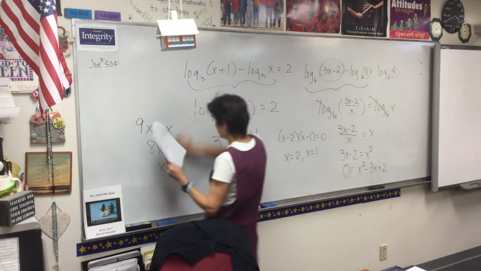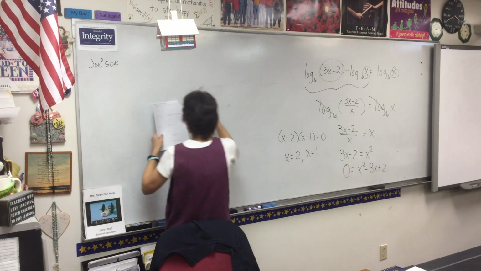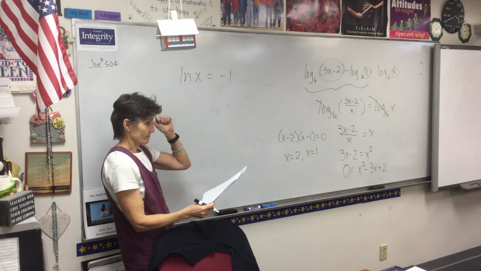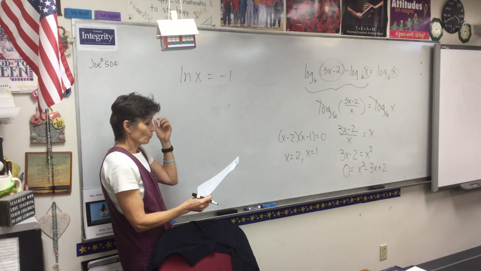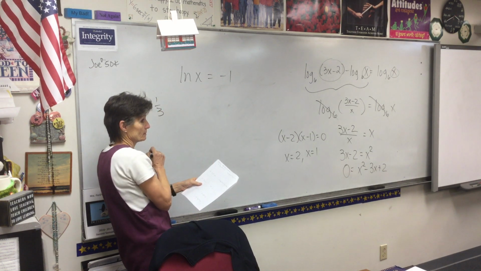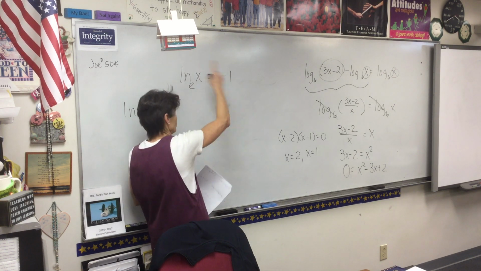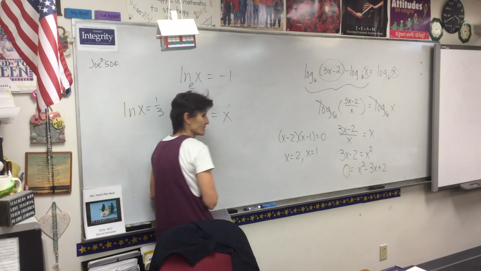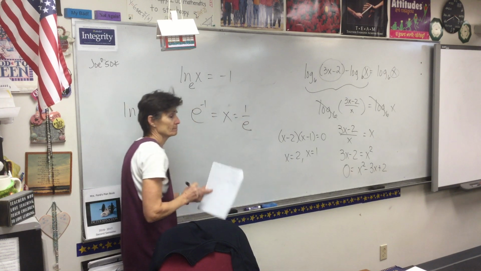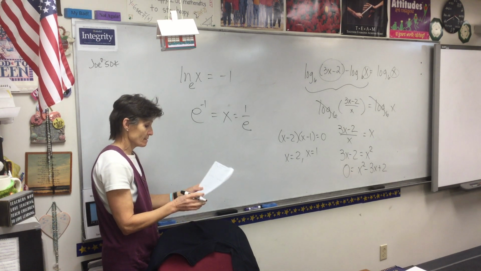Okay, we're almost done with this part. Let's see, a couple more. ln x equals negative 1. Look at the one right next to it that we already did. We divided by 3 there, so we had ln x equals 1/3. Well, this just says ln x equals negative 1. So the base is e, we're going to loop-de-loop: e to the negative 1 equals x. What does e to the negative 1 mean? 1 over e, perfect. And that's all you can do, that's the answer.